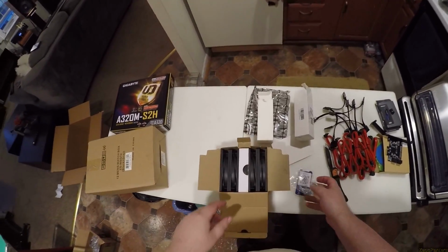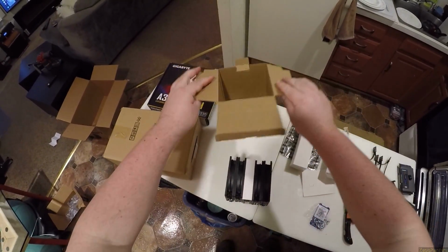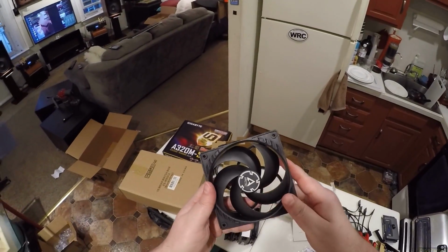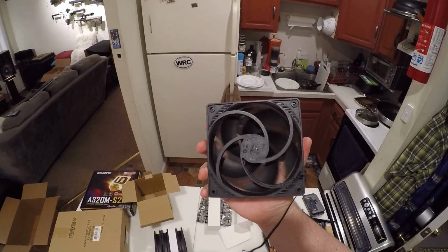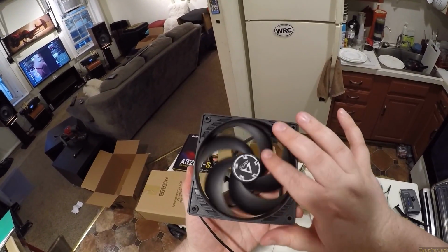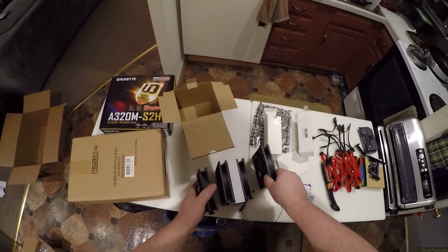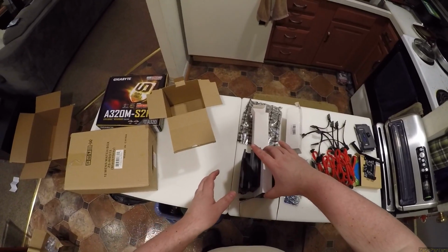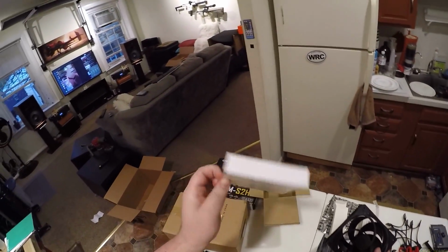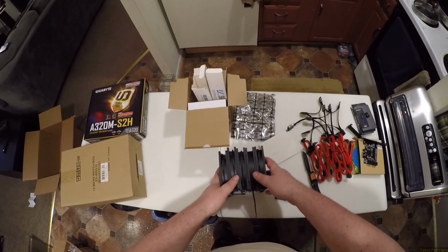Well, according to JDM Watt, this company, which sells bulk fans, this is a bulk package of 5. Well, they can compete with Noctua for quietness. These Arctics. I mean, maybe? Arctic 12 volt 0.08 amp. Jesus, they don't even use amperage anymore. I mean, they have a really nice sweeping design on there. That's beautiful. So I got a 5-pack for like $27. And the case already came with 3 fans. So that's going to be 8. That's going to be 8 120 millimeter fans that I get to dick around with because I just need airflow.